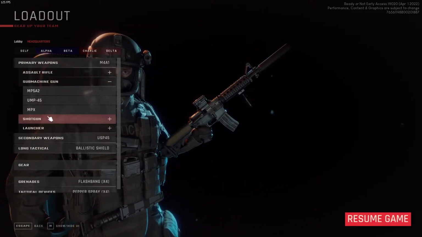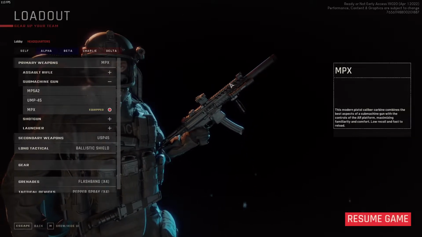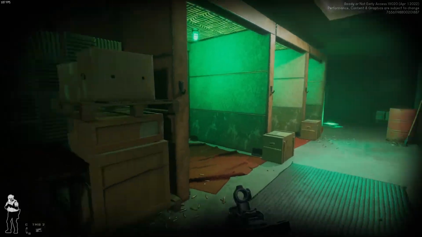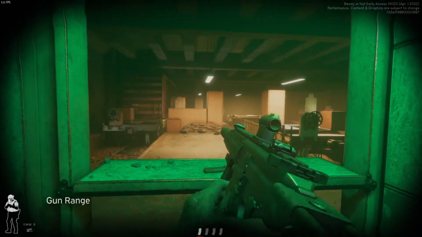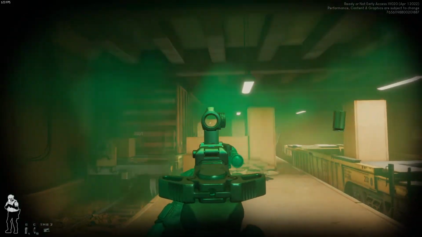For example, I like the MPX a lot, so I already customized it, as you can see, so it has attachments. So if I get it and then I can go back to the firing range, you also get new clips when you do this. So if I inspect, you see I have 4 clips. So I can just go in.